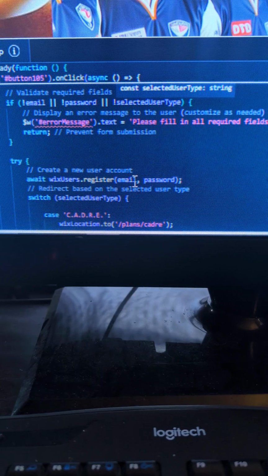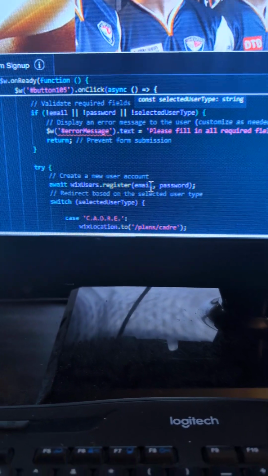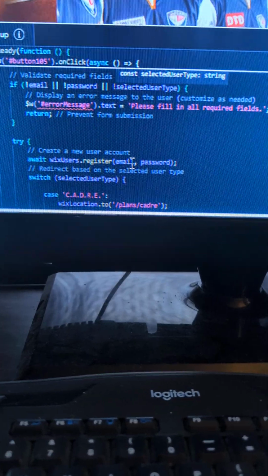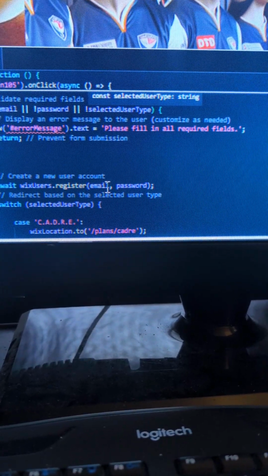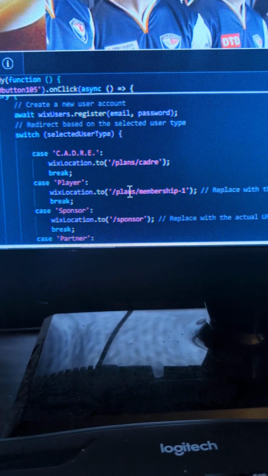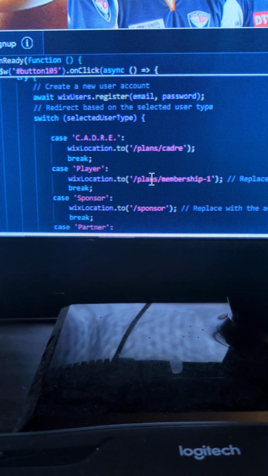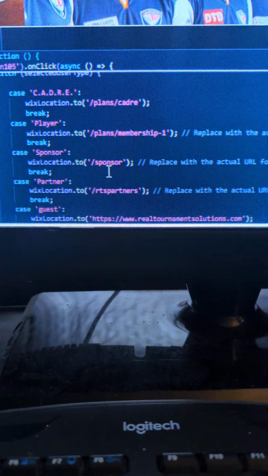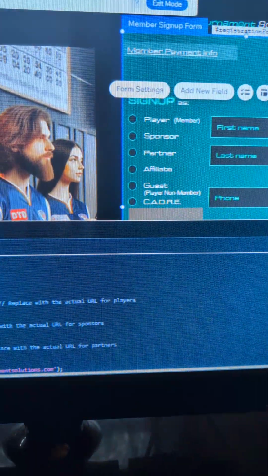And then you'll see the case. Hope I didn't go too far for you. So that will let you do that from the sign up.